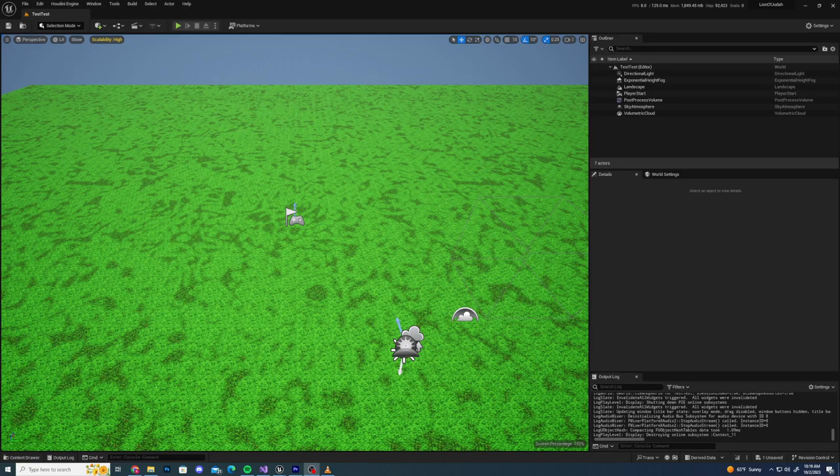Now, with that being said, another bit of bad news is that I've completely lost the last project and I've had to start anew. You might be thinking, oh, why? Well, when I was in my adventures, I thought in order to fix one of the plugins, I had to upgrade my engine to the new 5.3 version of the engine, and it ended up doing the complete opposite of what I thought it would do. It completely destroyed the project. I tried building from source manually several times, but even after doing so, I was still receiving the message. So with that being said, I wouldn't be upset. I wouldn't be in shock.